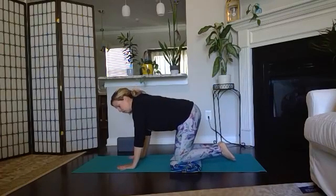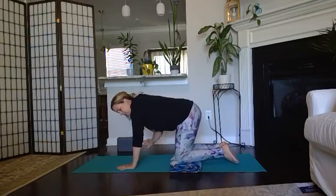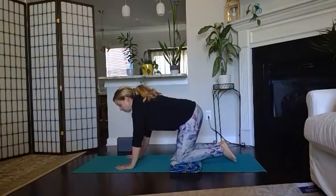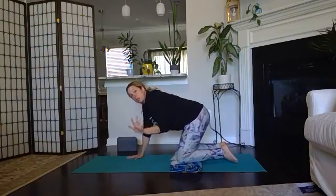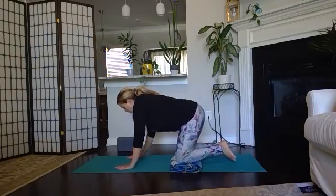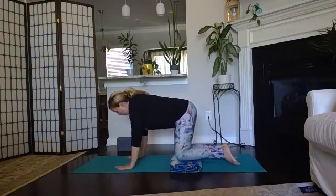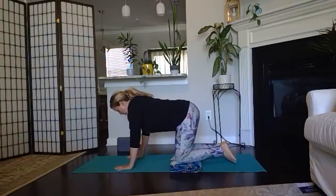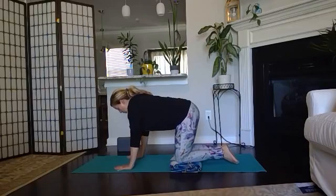And then if you're hypermobile or you find that you're pretty bendy in your joints, make sure there's a little micro bend in the elbows so you're not hyperextending in the elbows. Spread the fingers super nice and wide. So you want the fingertips spread as wide as possible. Build that nice, strong foundation. And then think about energetically pulling the belly button into the spine. Find some power here in this pose.